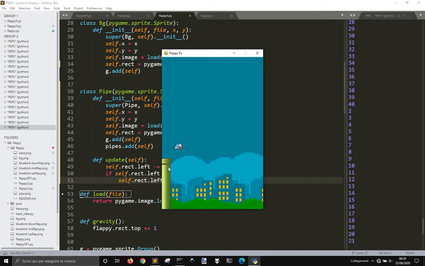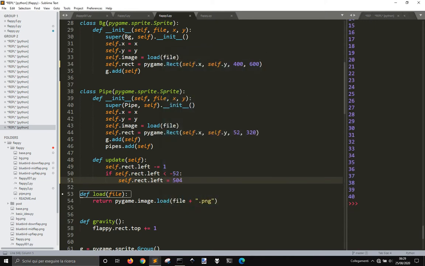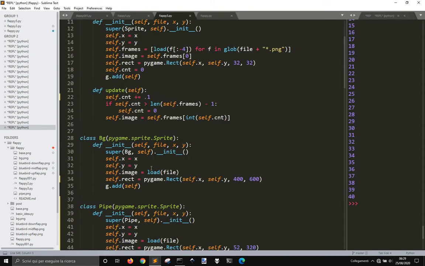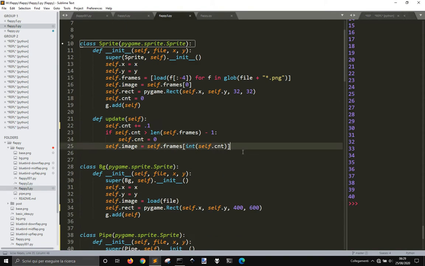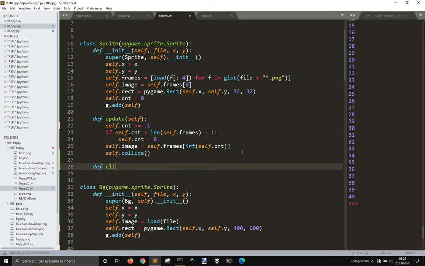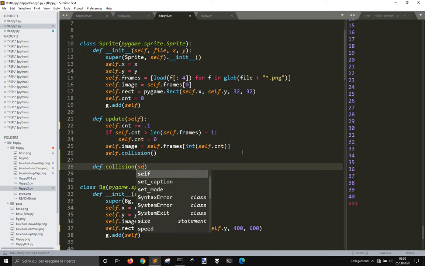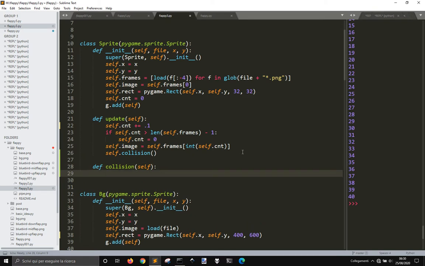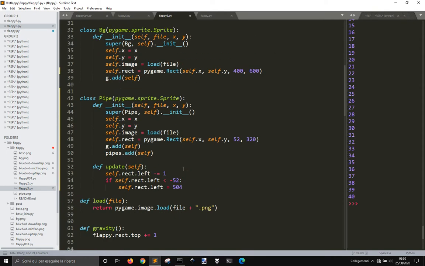Now I want to make another thing. I wanna see if this one collides with the sprite. So to see if it collides, in the update here we're going to check the collision of the sprite in every frame.